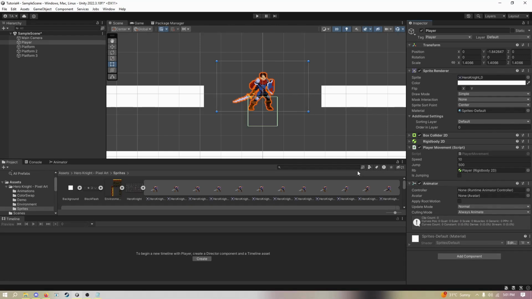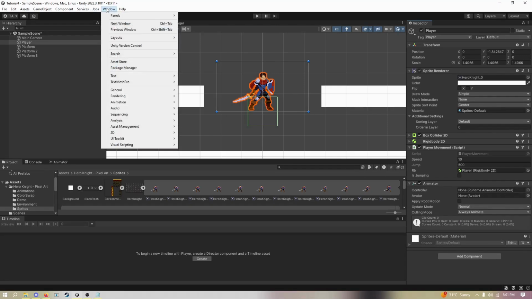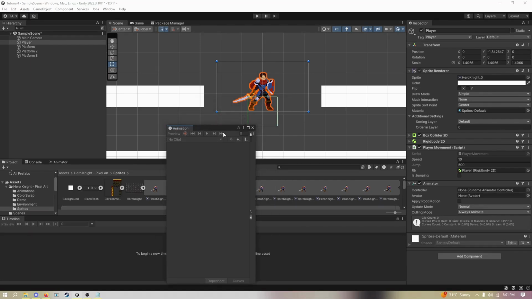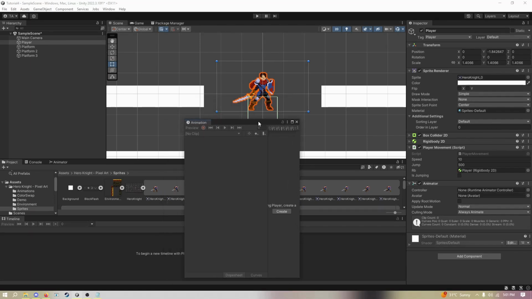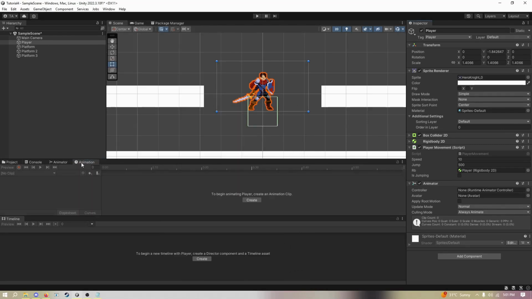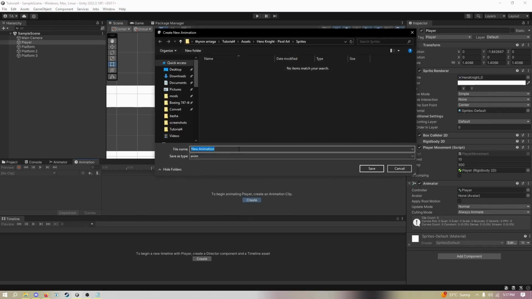Then once you're done with that, go to Window, Animation, then Animation again. So this animation tab will pop up. You can drag it over here. Then click on Create. We should open this. Let's name our animation Idle.